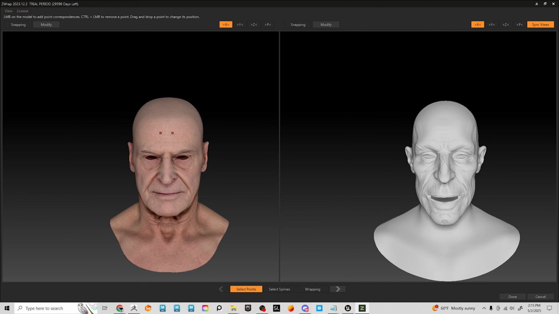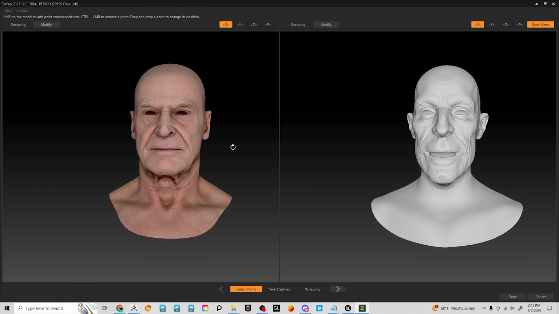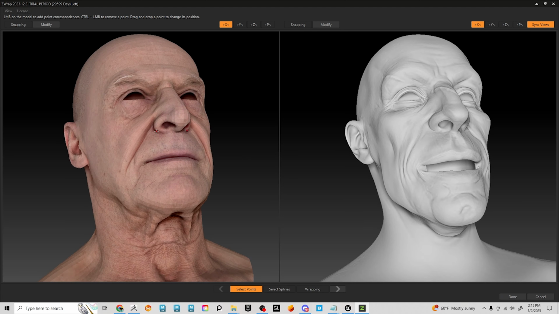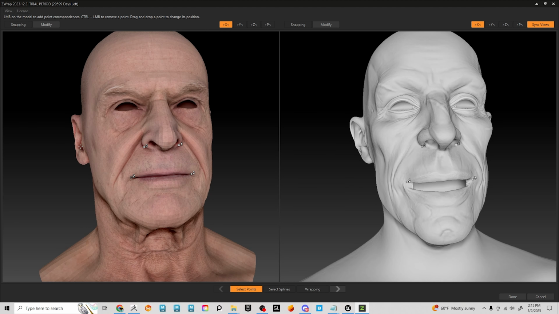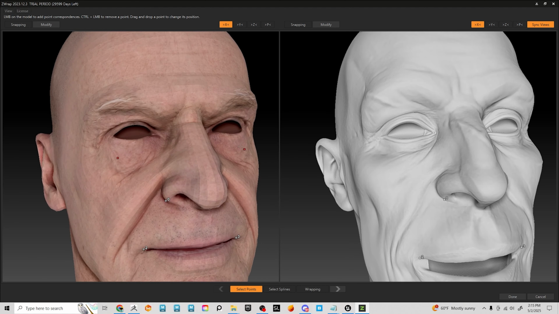This X is just allowing me to put 2 points on at a time. So these points are going to allow us to tell wrap exactly how to wrap this. And we just have to pay pretty close attention to what we're doing. So I'm going to do the corner of the nose first, and I'll do the corner of the nose here. I'll do the corner of the mouth here, the corner of the mouth there. Let's do, and just make sure you go back. You can do this relatively slowly, because if your numbers get out of order and you have to go back, it's a nightmare, especially when you're getting up into the hundreds.